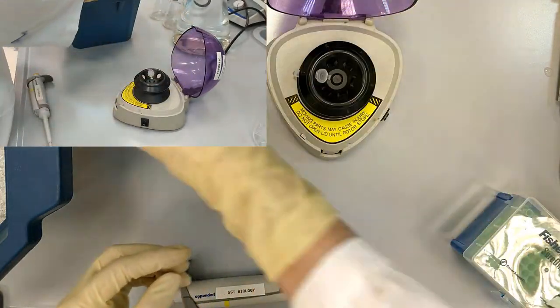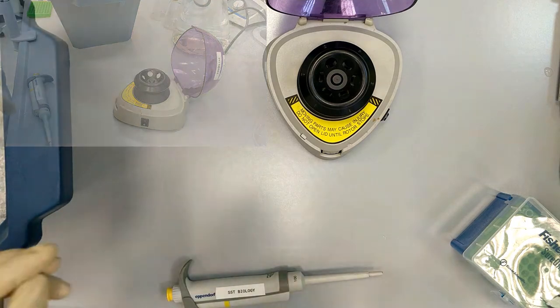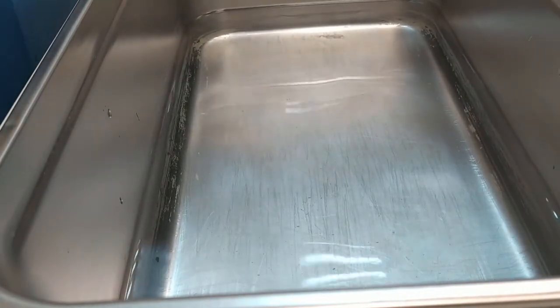Okay, now we transfer this mixture into the water bath, which is set to 37 degrees. And we place our samples inside the water bath.